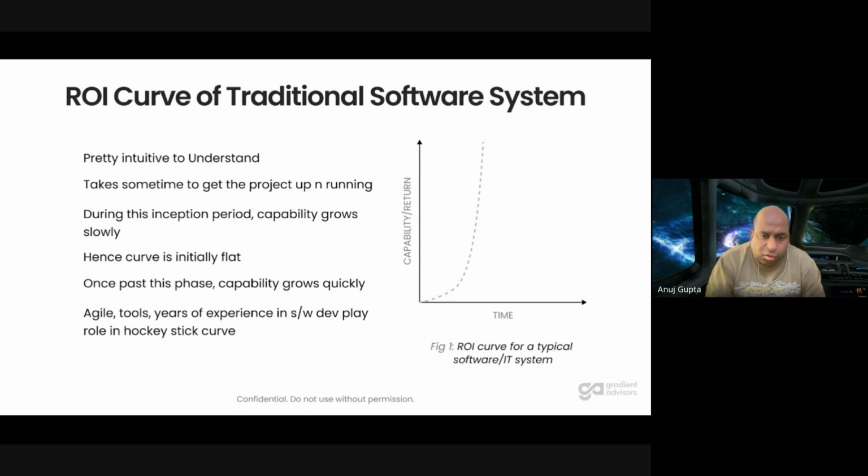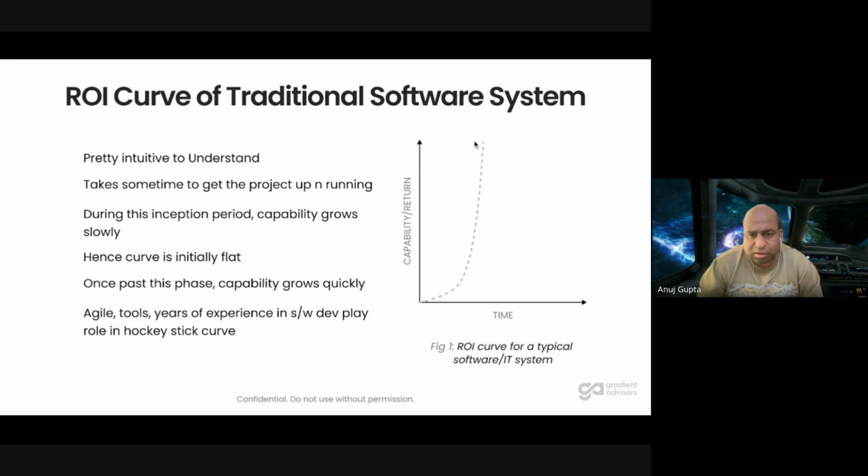Why? Because today we have very mature processes, tools, we have years of experience, we have the playbooks, right? And with AI, this is going to become much, much steeper, right? Today with AI, you can develop a large part of your UX in a couple of hours, right? It may not be the greatest UX. I'm not saying it is perfect, but at least as a V0, you can get a lot of things out very, very quickly, right?